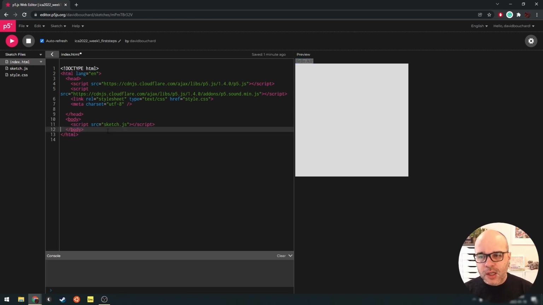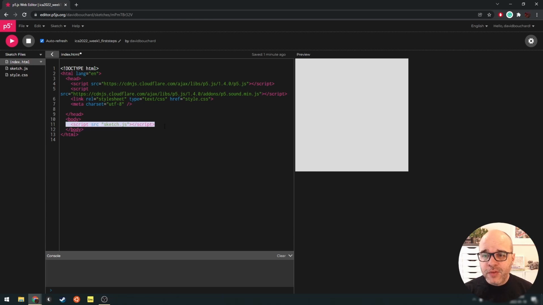But this is just HTML. And by default, our page doesn't really have anything in it. The P5.js library will create the canvas object for us. All that happens automatically behind the scenes. But we can see that we're including a few JavaScript libraries from the get-go. So this link over here brings in the P5.js library, the current version, which at the time of filming this is 1.4.0. It is linking to it dynamically, which means every time you run your program, this is downloading P5 from this website, which is hosting it.